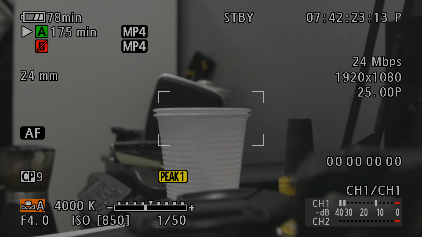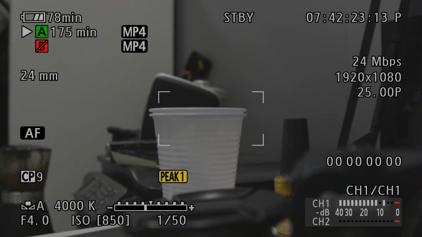Additionally, you also have custom white balance channels, and these, okay, are really the best way to go about setting your white balance. You set it to, let's say, A. You've got two channels. You've got your A channel, you've got your B channel. Let's do the B channel because that'll be very dramatic when we change it. All right, so the B channel right now is set for 5600K.